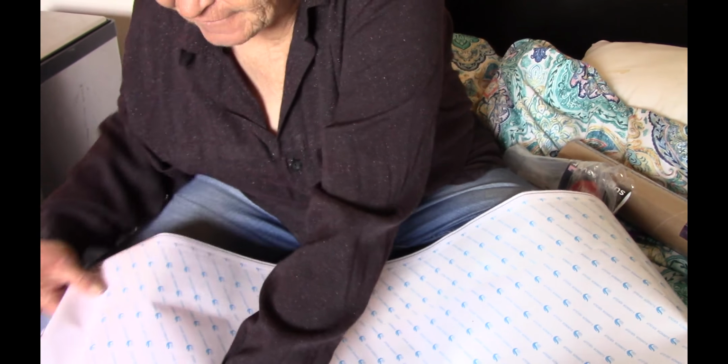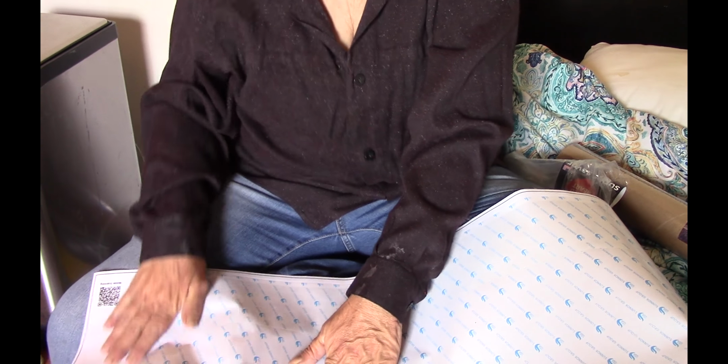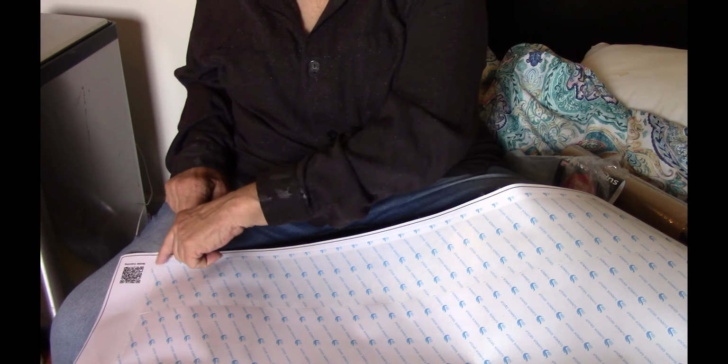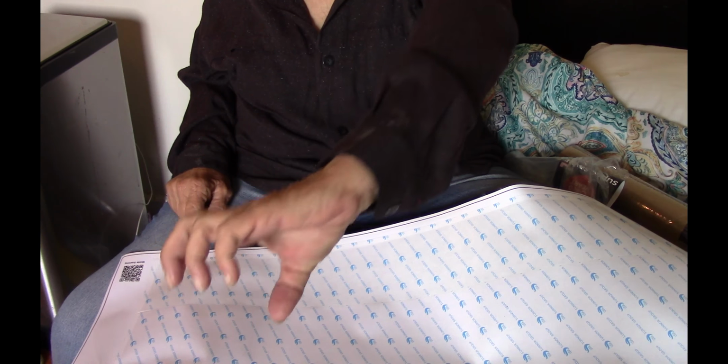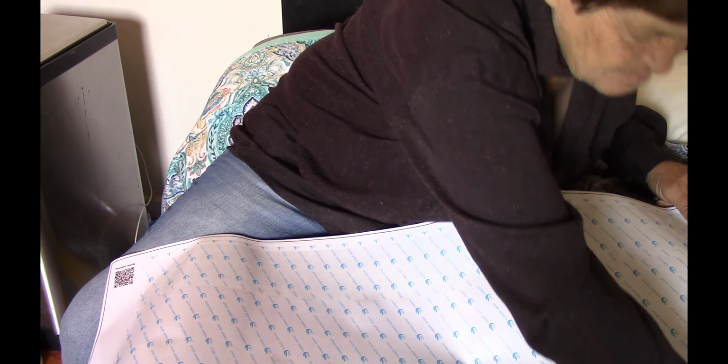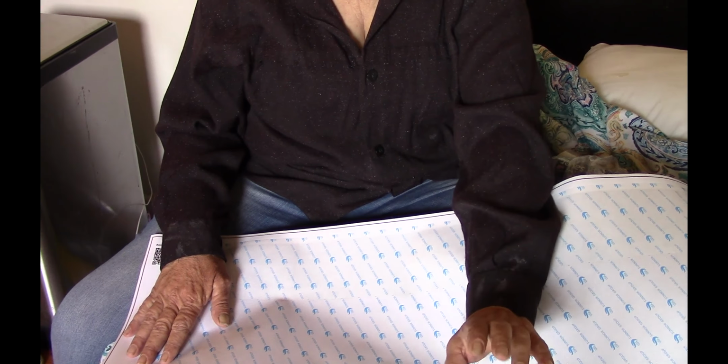I actually showed what the canvas looked like in a previous video, but since I got new people here, I'll just do an Evermoment box opening. The story was, folks, in the corner, the glue was actually lifted up. I could have probably put it back down easily enough, but I didn't. If I spend $40, $50 on a painting, I expect it to be perfect.